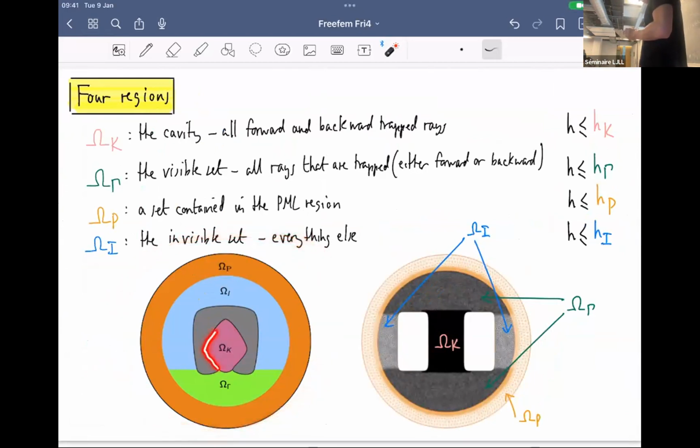And here is my impenetrable obstacle. So again, I'm thinking about this constant coefficient Helmholtz problem, an impenetrable obstacle. Here I'm just shading it in. Here's the obstacle. And the first region I'm going to define is this cavity. I'm going to call it omega capital K. The capital K is because in semi-classical analysis, the trapped set is called capital K. This is just some notation we borrowed from there. So inside the cavity is going to be some region that's a sort of purpley pink color.